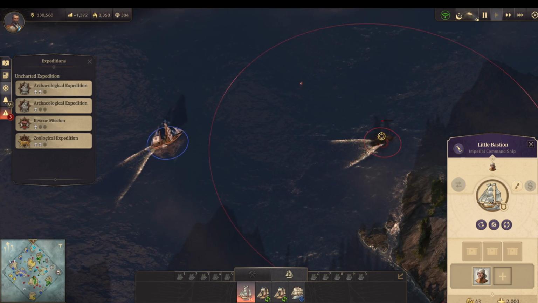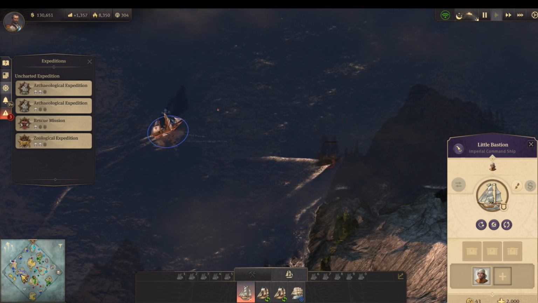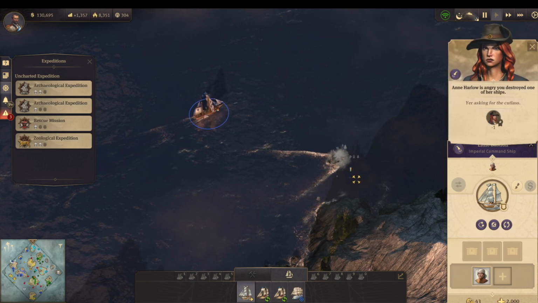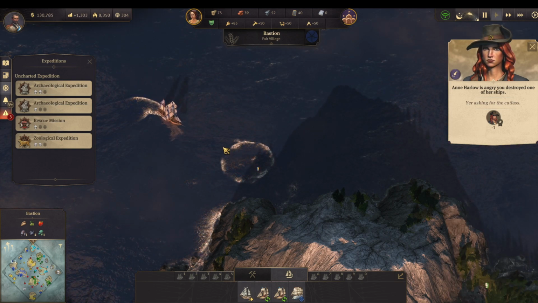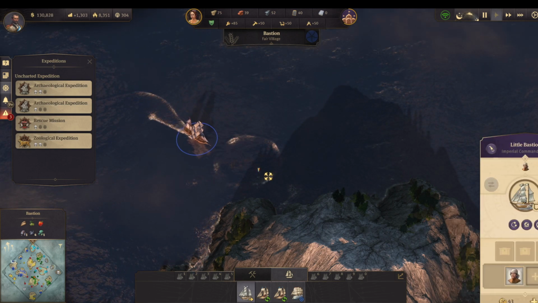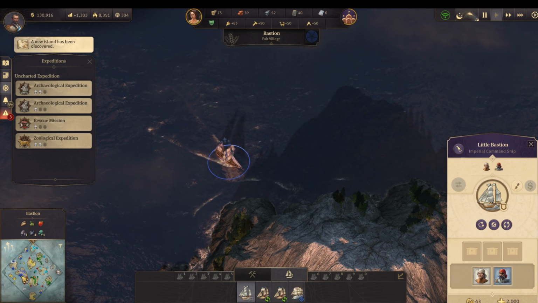On our way. Just going to take care of this little pirate ship over here. You're asking for the cutlass. Nice. Alright. Let's see what he dropped. We'll take it back to our town.